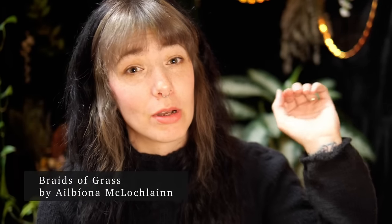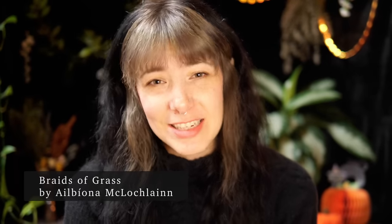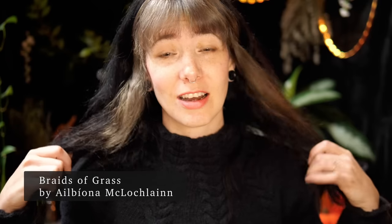I'm also wearing my Braids of Grass jumper by Albiona McLaughlin. I really love this jumper. I originally knitted it before it was dyed this dark colour.